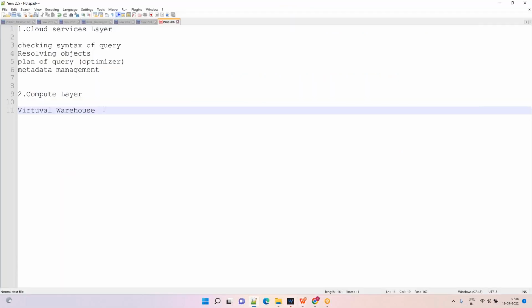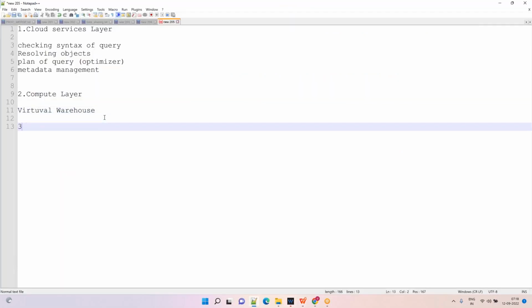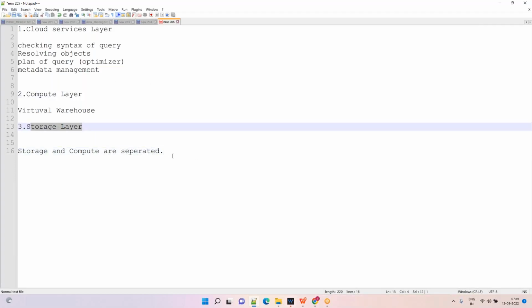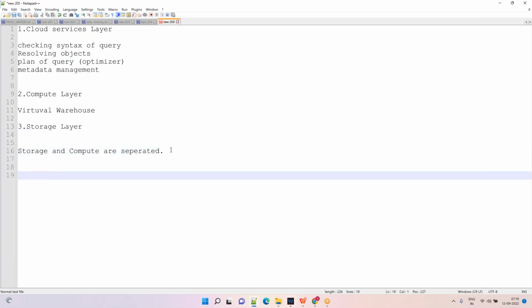The first difference I can say is, you have a compute layer and you have a storage layer here, right? The first reason is that storage and compute are separated. So what is the advantage of separating your storage and compute? Let's take any other database example. They sell the compute and storage together. They bind the compute and storage together, and they call it a node. Previously Teradata was doing that.